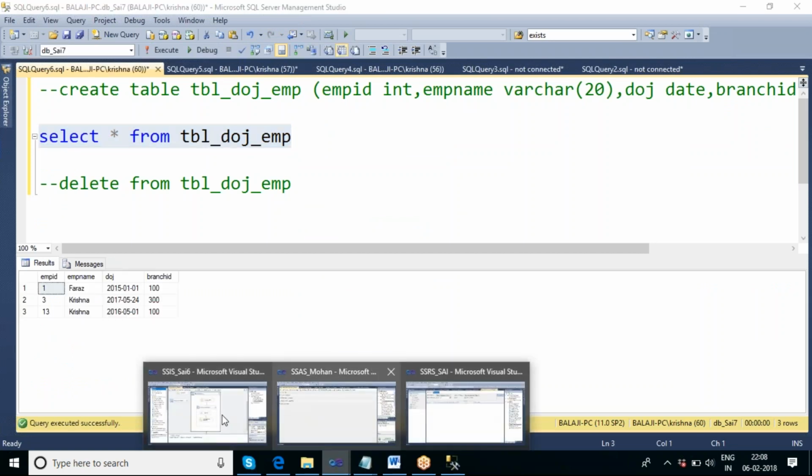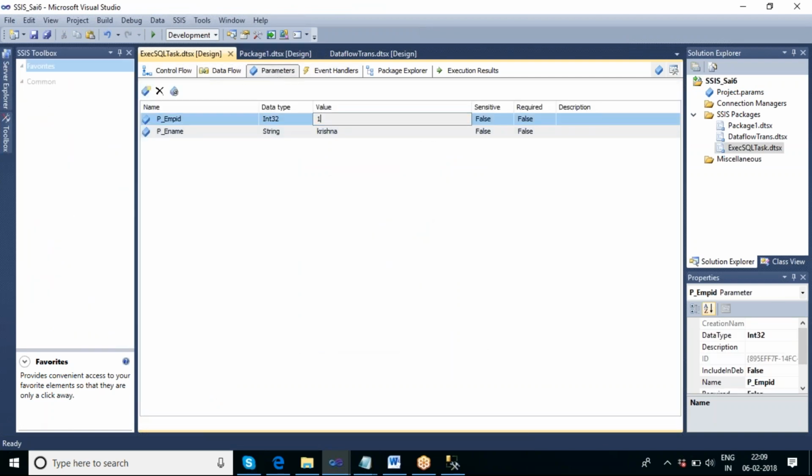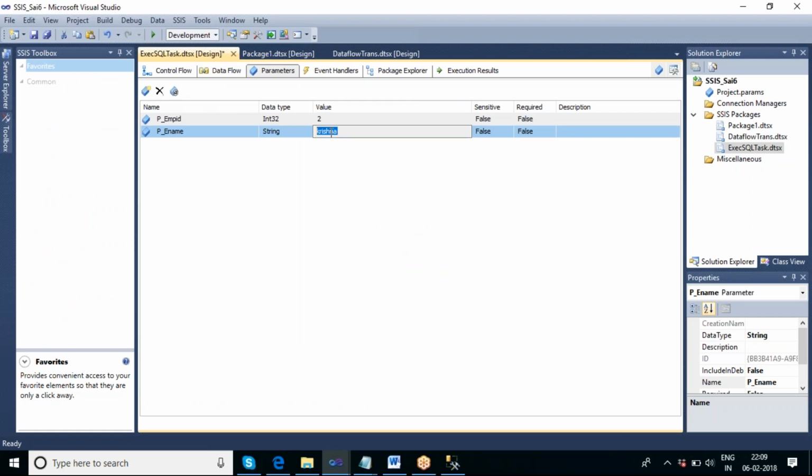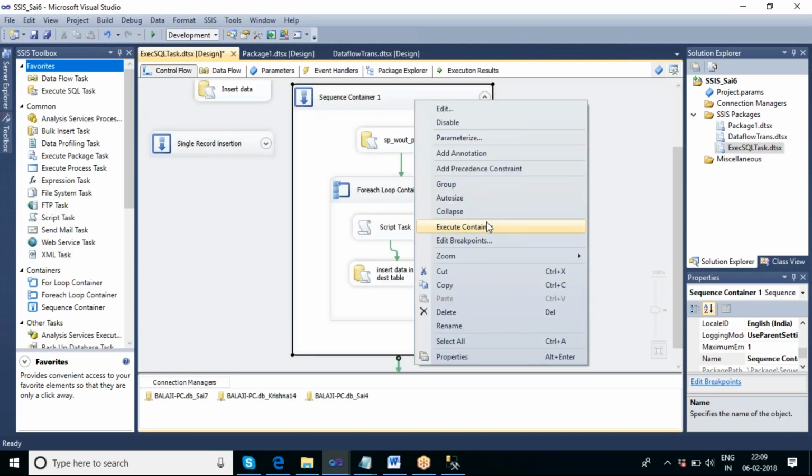Now let us see if I go and change the parameter values. Let us say I want to change it to 2, or something like 6. I will use the parameter name. Now it will execute this stored procedure for the given parameter values.